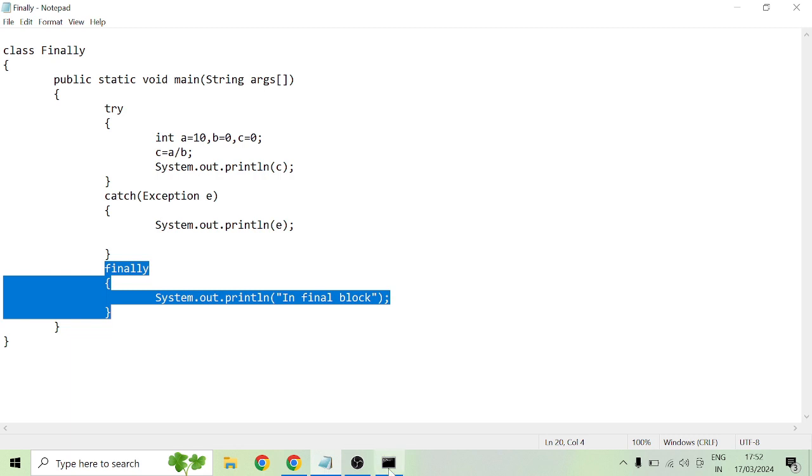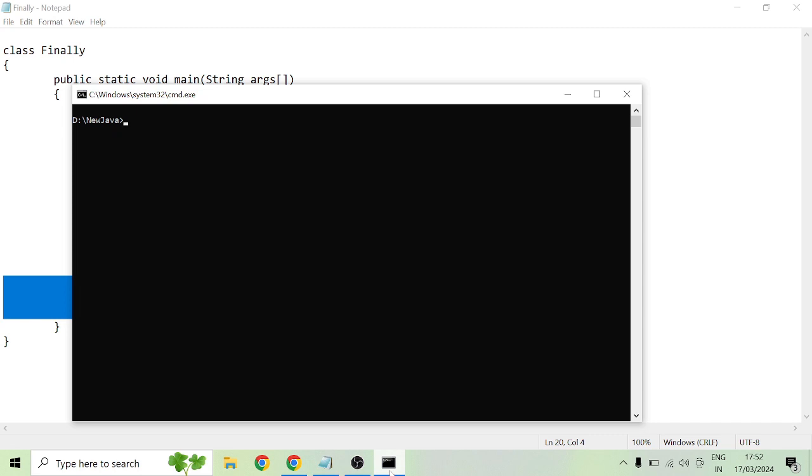Okay, so we can see the corresponding output. My folder name is new Java. Inside it I'm saving all the Java programs, which is inside the D drive, and so I'm setting the path. Why am I setting the path? My Java folder is inside Program Files, that is, in C Program Files Java. So I have to set the path here. For that, set path, and I'm specifying the path of that particular bin directory. After that I'll be executing this Java program. javac finally is a successful compilation. Then after that, java finally.